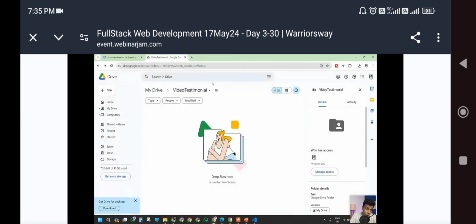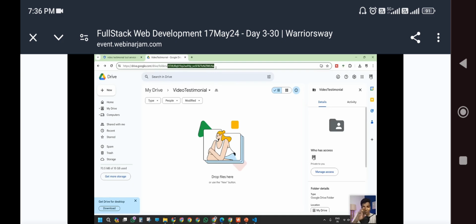The second, very important step is that whatever folder you are creating, the server should know what that folder is. You can't identify the folder just by remembering the name video testimonial. You can identify the folder by its ID. Go into the video testimonial folder in your Google Drive, and at the top you can see the ID.